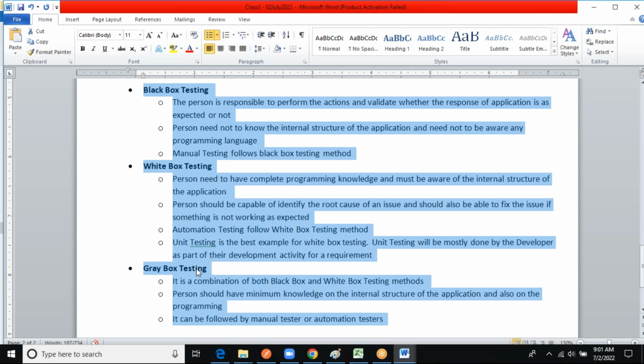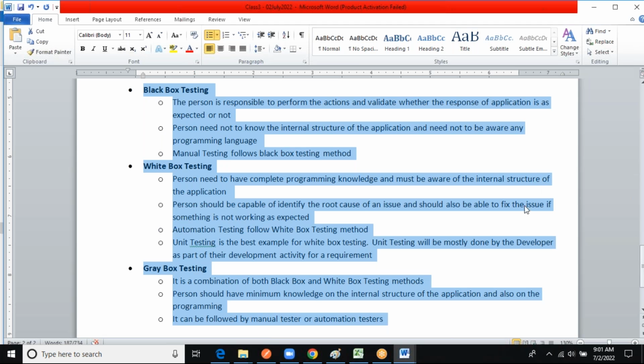Being a tester, we are only validating the application, not writing the code.